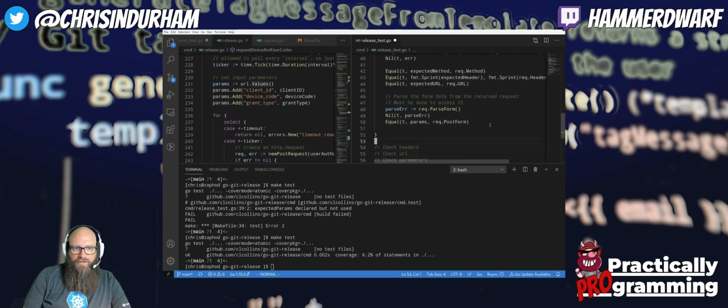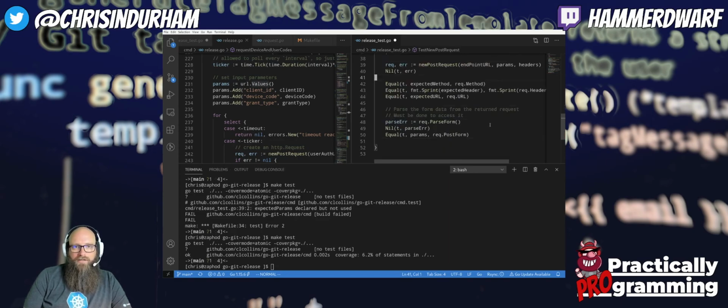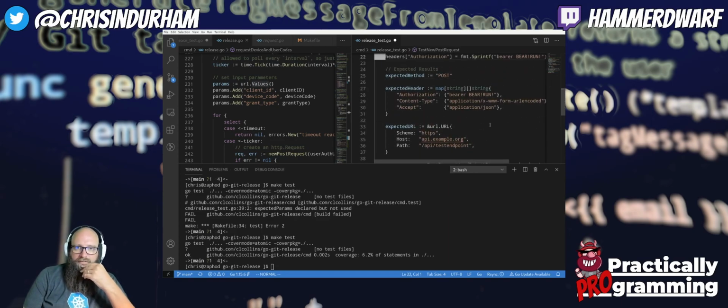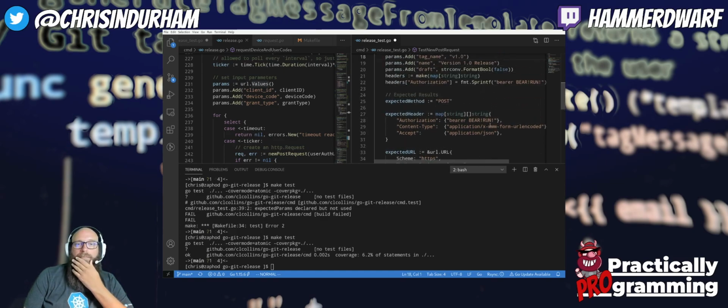We fixed a little bug. We're checking the headers, we're checking the URL, we're checking the parameters. That's what we wanted to do with this test. We want to add more, obviously, but this one test is validating the function, I believe. Certainly it's validating it the way that we're using it.